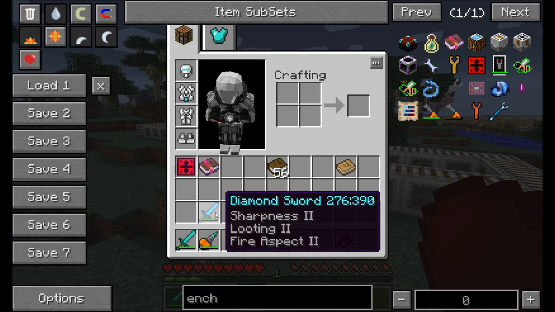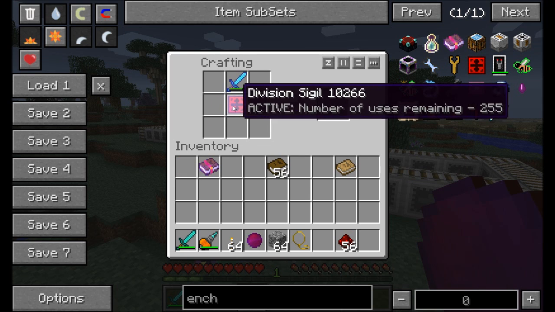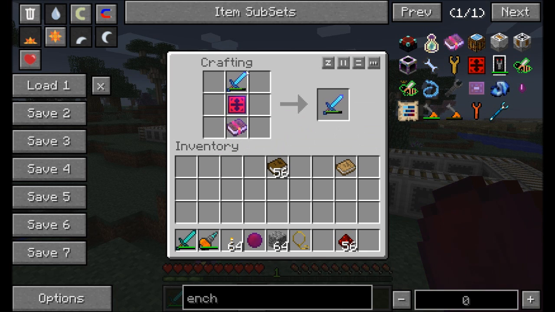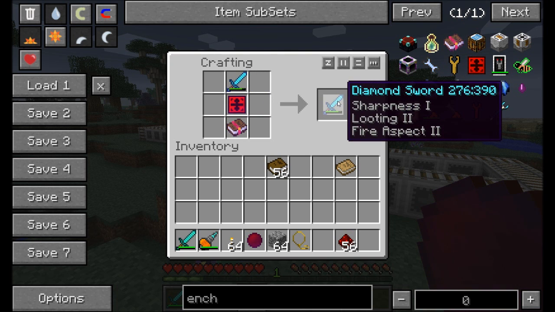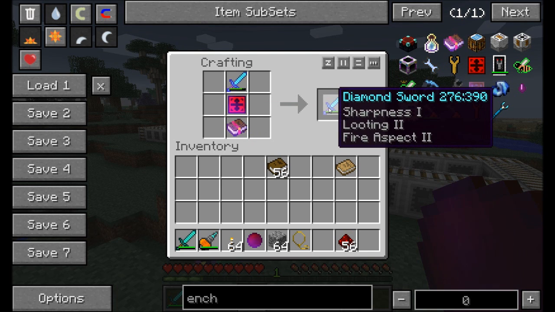Well, typically you probably wouldn't want to, but what you can do is go ahead, instead of putting an empty book in here with the division signal, you can take a book that already has the enchant on the book. So in this case I've got sharpness 1. Look what the result of this is. So we've got sharpness 2, looting 2, and fire aspect 2. This guy removes 1 level of sharpness because it's sharpness 1. If it were sharpness 2, it would remove 2 levels of sharpness.